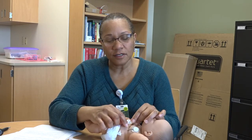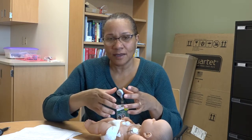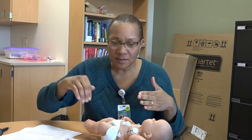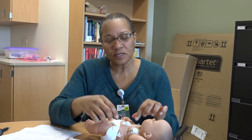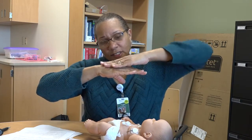The reason why granulation tissue causes more leakage is because granulation tissue very seldom comes in the same way all the way around that site. If you think about the site as a clock, granulation tissue sometimes will grow maybe from 12 o'clock to 4 o'clock, and maybe the rest of that G-tube site area doesn't have any granulation tissue at all, or that area, the granulation tissue may be thicker than in the other areas around the G-tube site. So that keeps the G-tube from fitting flush up against the skin. It kind of sits a little off because of the granulation tissue. So of course that can cause more leakage.